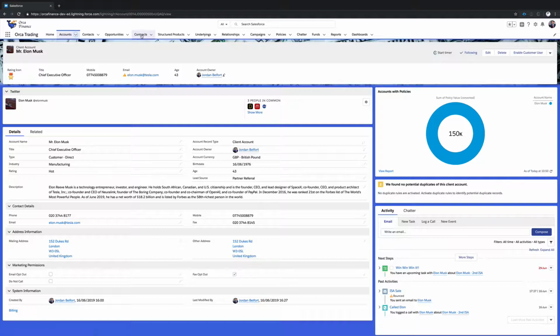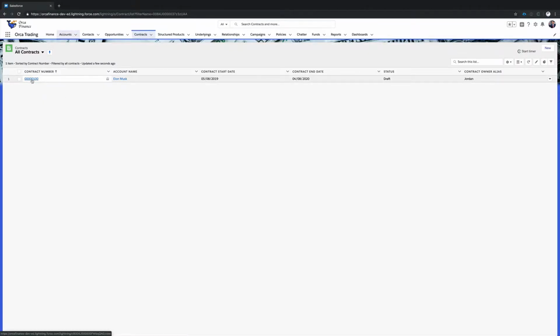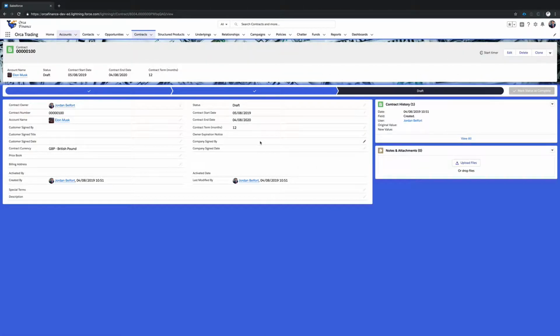So what I'm going to do is navigate to our contracts and have a look here at a page layout that is out of the box, a little bit all over the place, no clean breaks. There's 2 columns, 1 columns, all a little bit difficult to see and navigate. So this is going to take you through how we clean this up very, very simply in Salesforce.